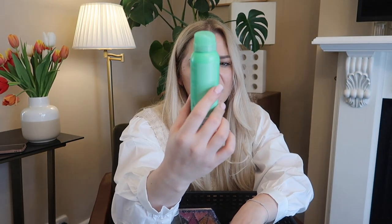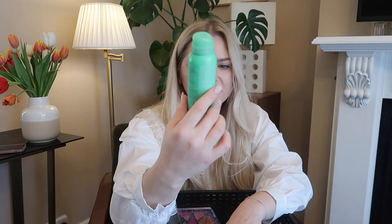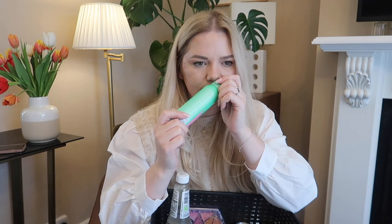I was surprised to find this in Home Bargains — it's Mitchum triple outdoor defense powder fresh antiperspirant and deodorant. They sell these in Boots for people who have a problem with sweating a lot. I used to have this problem before I had kids — it was painful, I'd just sweat instantly and had to watch what I was wearing. I think it's under two pounds. I know the stick version is great for people with this problem and this spray version hopefully works too.